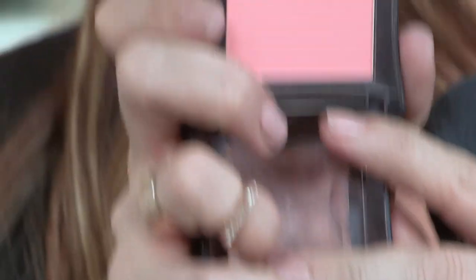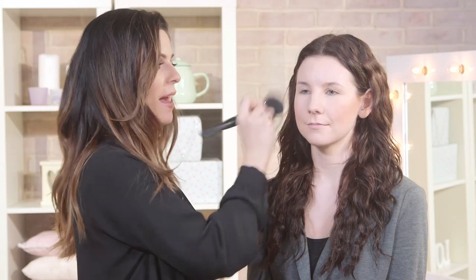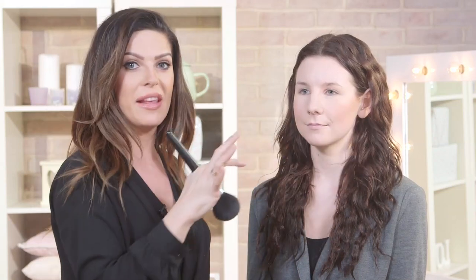So to warm up the cheeks, I'm also going to be using a matte blusher in this peachy color called Lover — I'll just open it so you can see — and this one's by Illamasqua. This is a gorgeous color, especially as we're coming into spring. So just with the same brush, I'm just going to use this to slightly warm the cheeks and the skin up. What I like to do after I've added a little bit of blush is to use the same fluffy brush and just sweep any loose powder back over. This is just going to help to blend the color in, and it's great as well if you add a little bit too much — you can just soften it with the face powder.